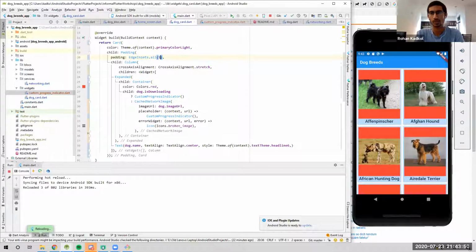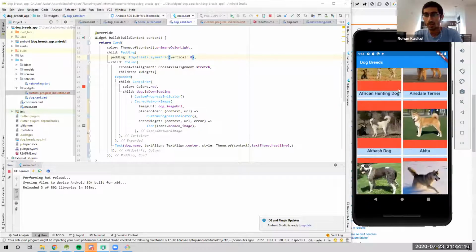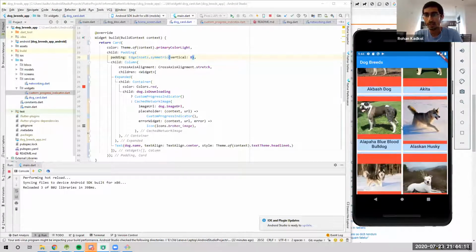It's a small padding. Actually, we just need symmetric vertical, let's add vertical padding of 8. The reason we're doing this, it's really hard to say. Let's remove this red.